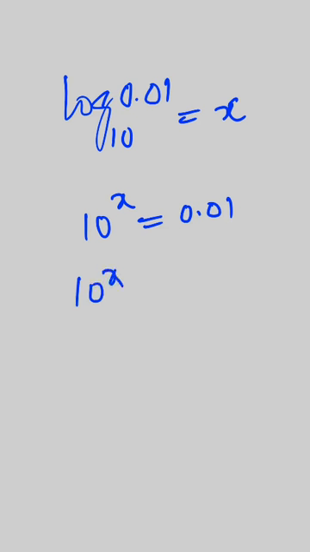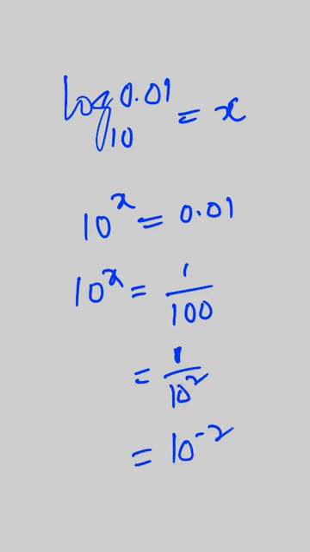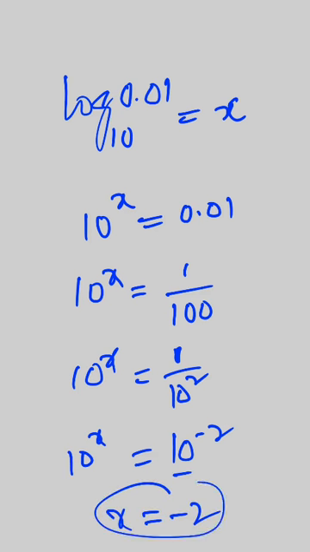And here, log 0.01 base 10, what is the value? You take it equal to x, then 10 power x equals 0.01. So how do we get 10 as a base? That means 10 power x equals, this we can write as 1 by 100, which equals 1 by 10 square, that equals 10 power minus 2. So these are all exponential laws; using exponential laws we are doing all these things. So 10 power x, 10 power minus 2. Finally the bases are equal, that means x equals minus 2. How can we write it? a power minus n is equal to 1 by a power n. That identity we are using here.